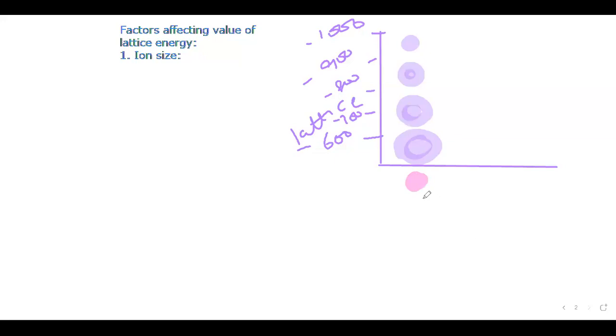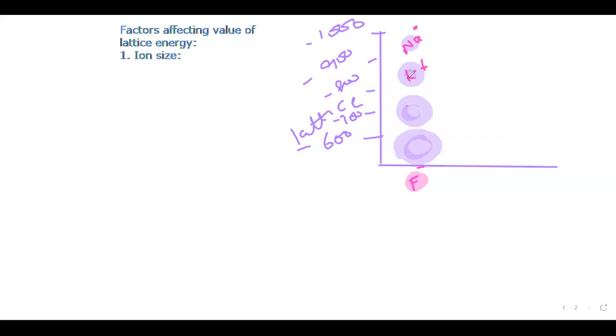So what's going to happen when this fluorine bonds with the lithium ion? The lattice energy is going to be very negative. Then, as the size of the positive ion increases, going from lithium to sodium to potassium, the size becomes bigger because the number of shells increases as we go down the group. So again, the lattice energy will become less exothermic, meaning that less energy is going to be released.